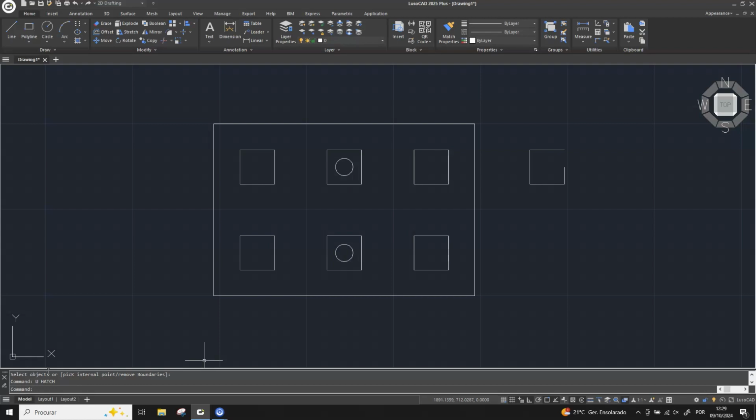In this video we will explain the hatch command, a very important tool that lets us create a visual pattern inside a closed shape so we can indicate the type of material that the shape will be using. Let's open the hatch command from the ribbon and see what it can do.